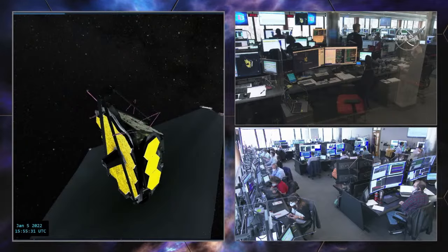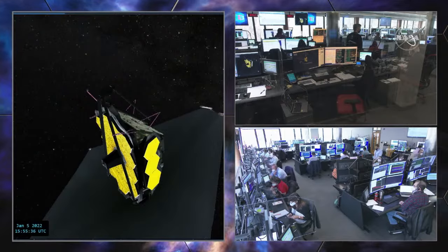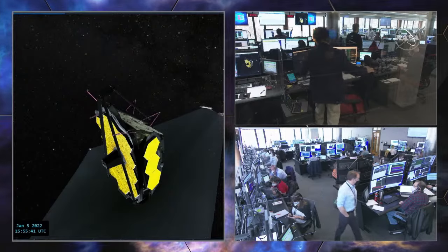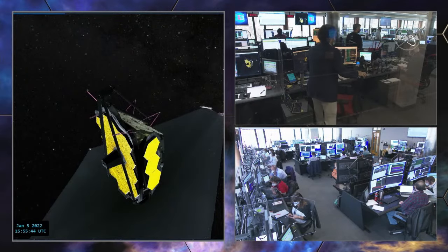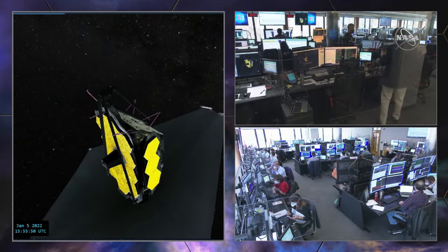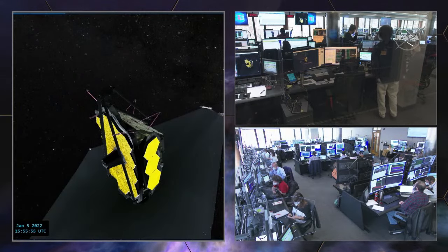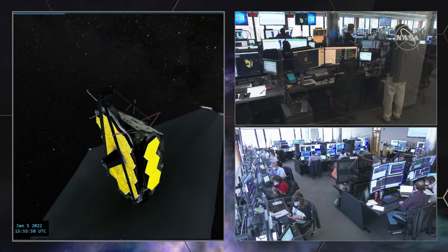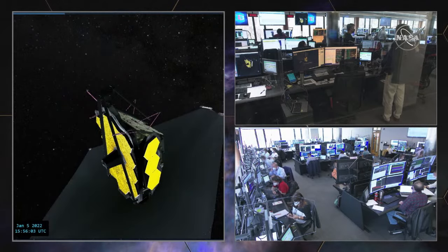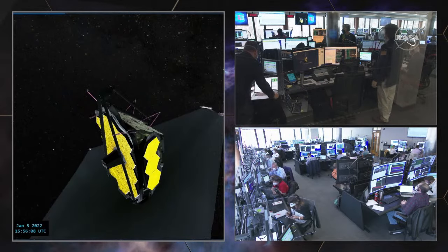You're hearing commands from the Mission Operations Center, the MOC. Yesterday saw the tremendous success of the deployment of the giant heat shield to keep this very cold, infrared, heat-sensitive telescope operational. There's a gigantic five-layered heat shield — each layer about the size of a tennis court. Yesterday we were with you live for the finale as the final layer was deployed and tensioned. It is now fully functional, cooling the telescope as we speak. The telescope will cool to temperatures close to minus 400 degrees Fahrenheit.